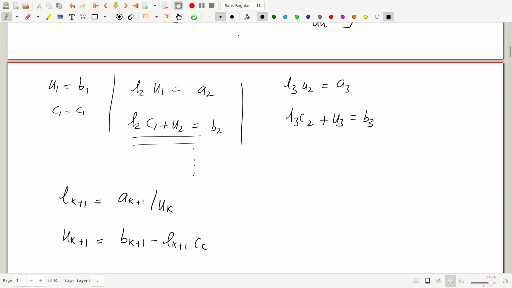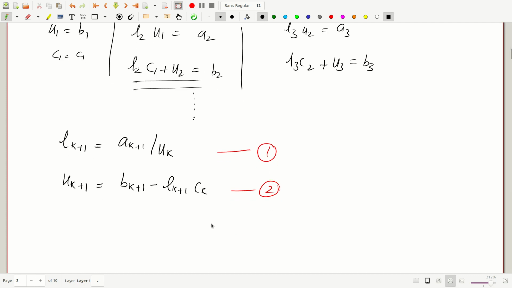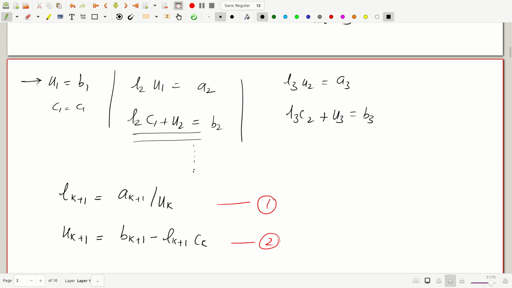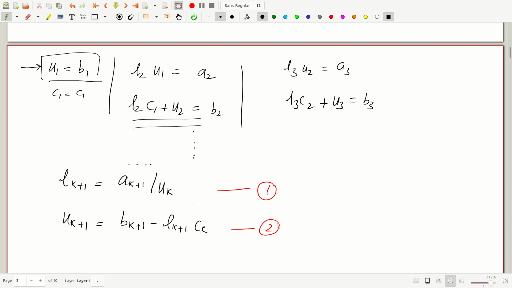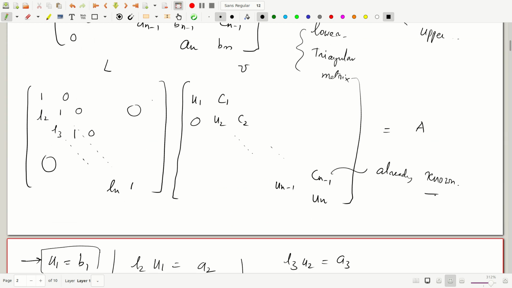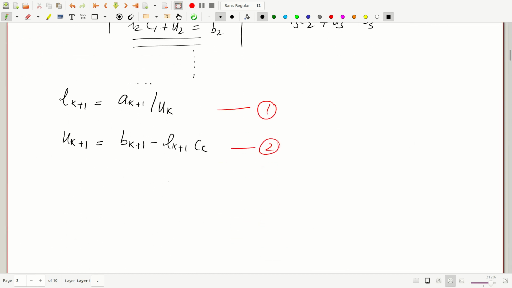So we have these two equations, equation 1 and equation 2. Once you solve these two equations, your initial U1 is already known, so that can be used for starting this, for L2 and U2 and so on. U1 is known from here. Then once you solve these equations, you know completely the L and U matrices. The elements in L and U are completely known. Then you can go and recast your equation, let's say if you were to solve AX equals Y.